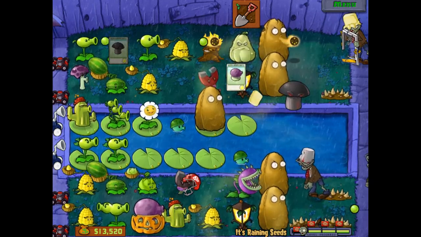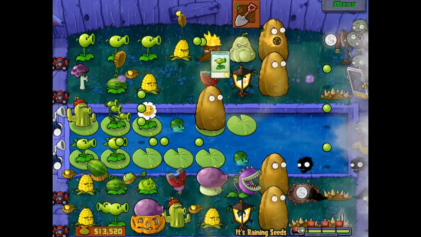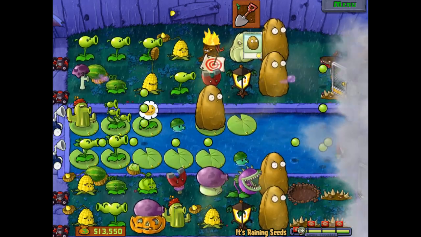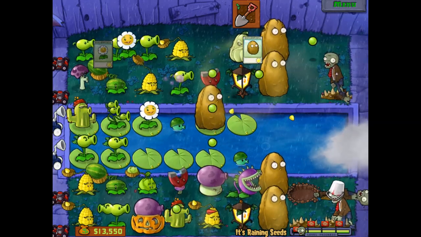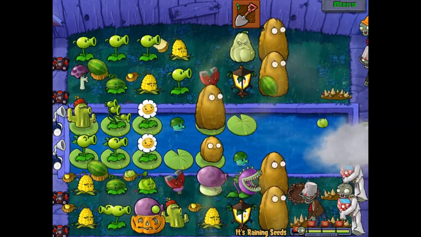Okay, I'm gonna go ahead and place the doom shroom right now. That's not too bad. And I'll put this fume shroom there. It has to be in a spot where it can actually reach the zombies, so that's not too bad. And then I got a normal walnut. Don't get rid of the torch wood! No! Gosh darn it, that was such a big part of my strategy. Oh, I get another one.